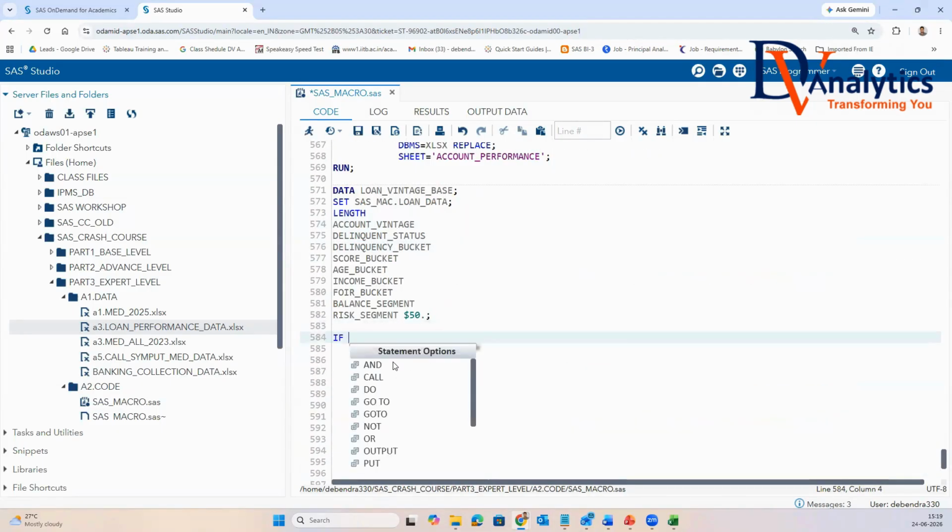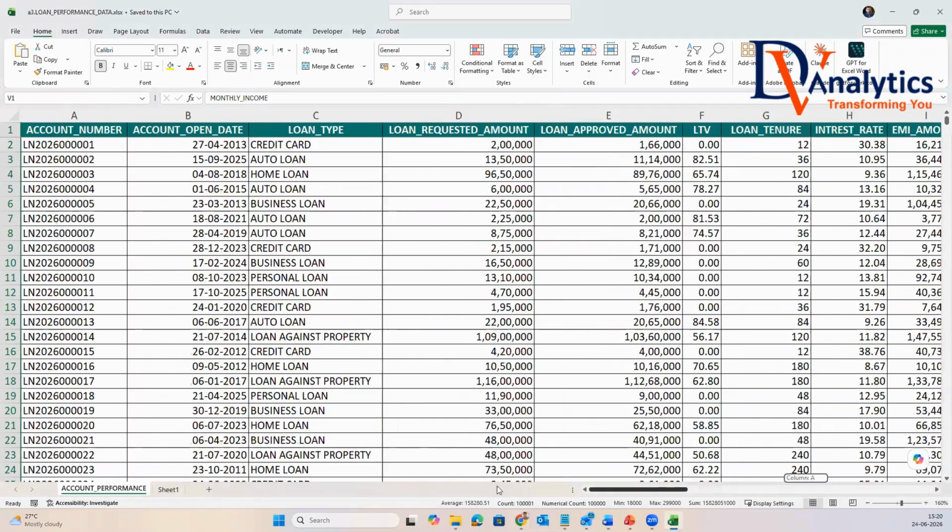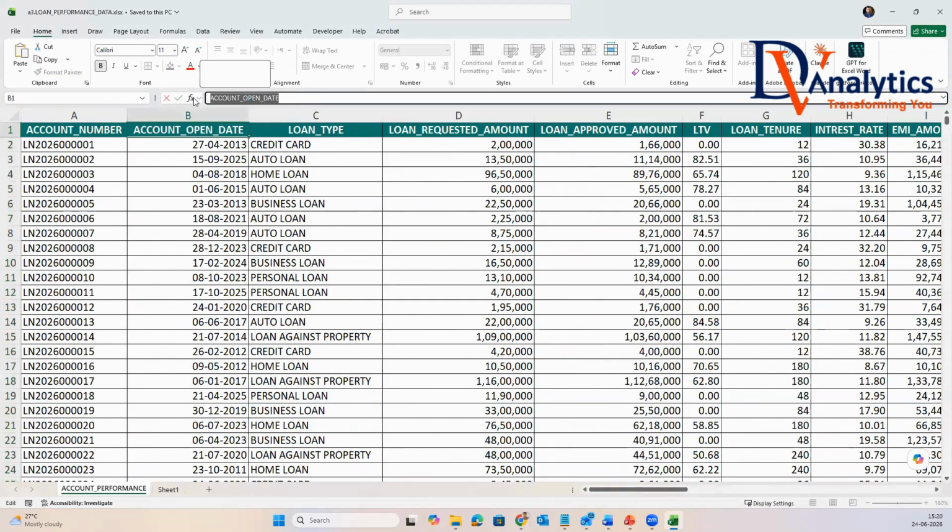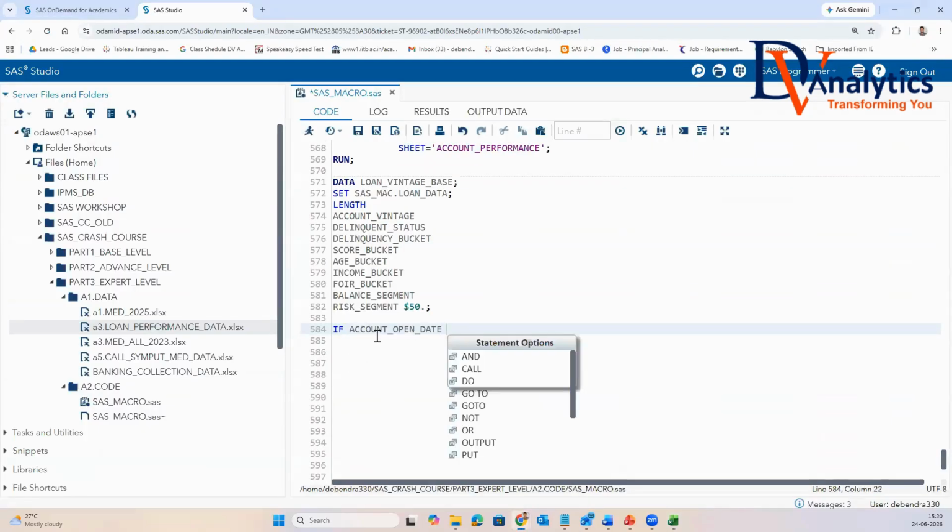I just want to see if the account open date is greater than or equal to the intnx function, where I want to write month difference, month to today, minus 6 months and same date.